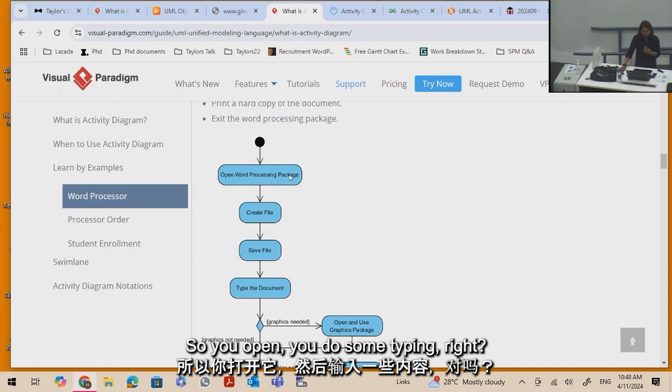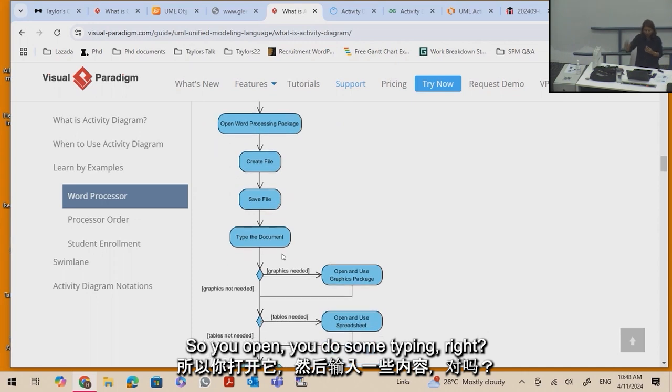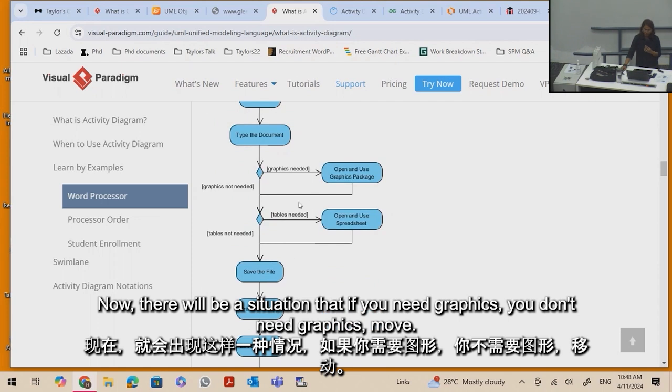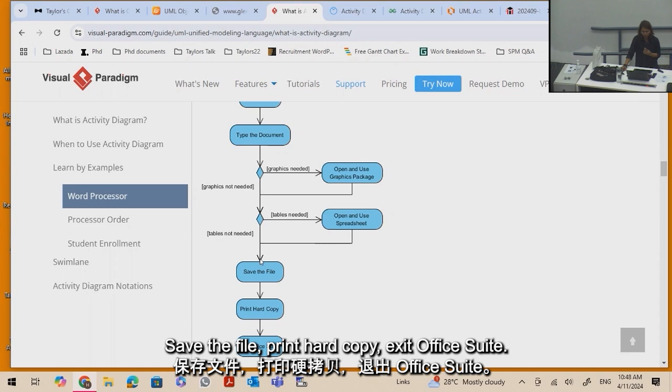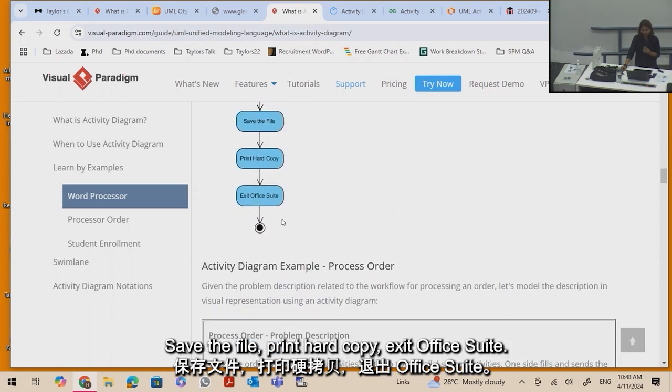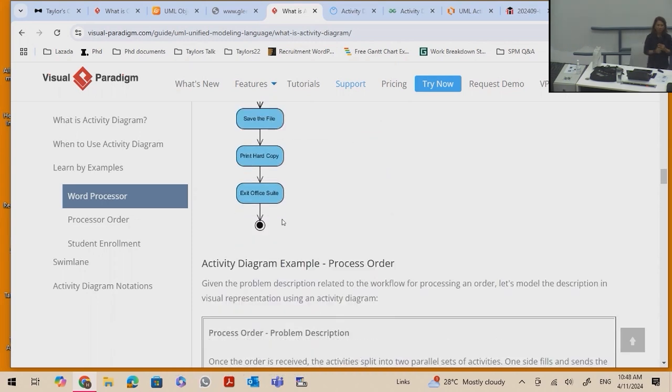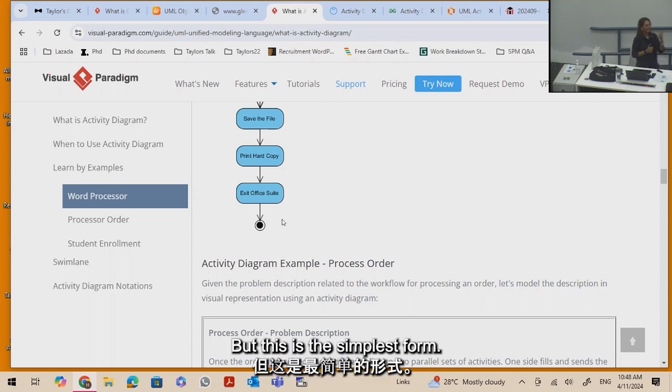So you do some typing, right? Now, there will be a situation where if you need graphics, you don't need graphics, move on. You need tables, right? Open and use. Go back. Do you need tables? Open and use. Save the file, print hard copy, exit the office suite. That's it. Very simple, right? But this is the simplest form.